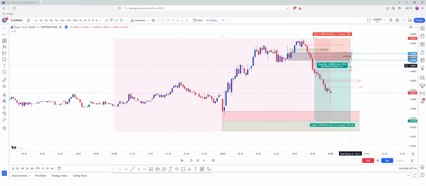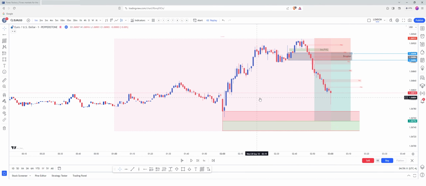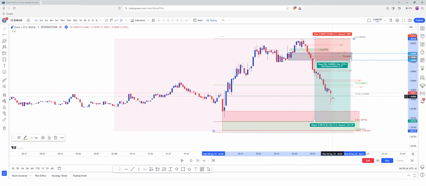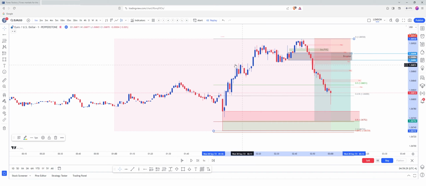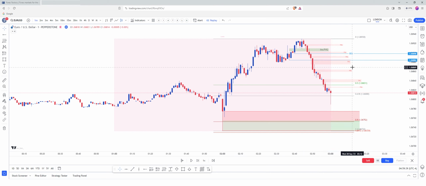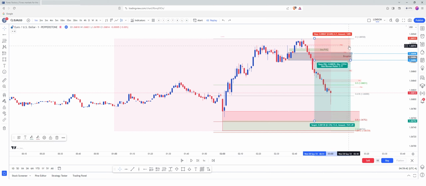If we pull back to that, I think I would be too nervous now to take an entry. We've taken too much liquidity. We're back down into a discount of this range. So there could be a reversal on the cards here. So more likely going to be looking for a long position. We've dropped into a discount, we've dropped into optimal trade entry as well, and we've taken several levels of liquidity. I wouldn't be comfortable just having a limit order waiting to get tagged in at this point. We'll need to keep that breaker block there, but we need to get rid of that.